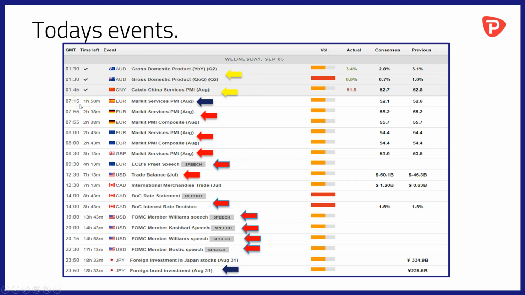To come at 7:15 GMT we'll have Markit Services PMI data for August out of Spain. And then 40 minutes later at 7:55 GMT we'll have both services and composite PMI data from Markit for Germany for the month of August. That's followed 5 minutes later by similar reads for the wider Eurozone. So as ever, there may be an opportunity to infer something from the German data and read that into the European data. 8:30 we'll see Markit Services PMI data for the UK for August.